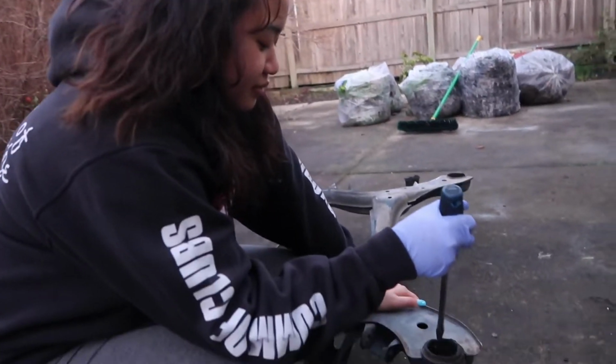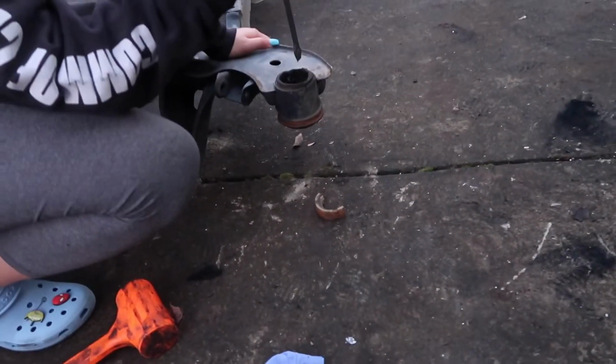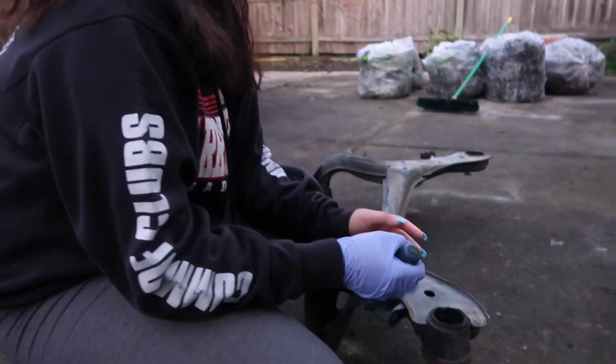No, I mean, with the right amount of practice, yes. No. You just got rusted. Yeah, it's rusty. Super rusted. Whatever, I'm gonna clean this. It's a subframe. Yeah, I am so sorry. Oh. He's so traumatized, right?